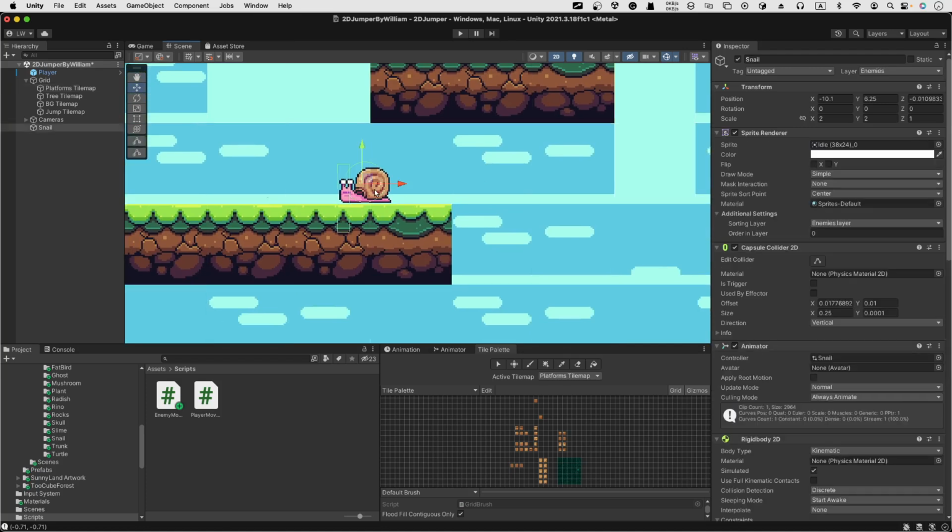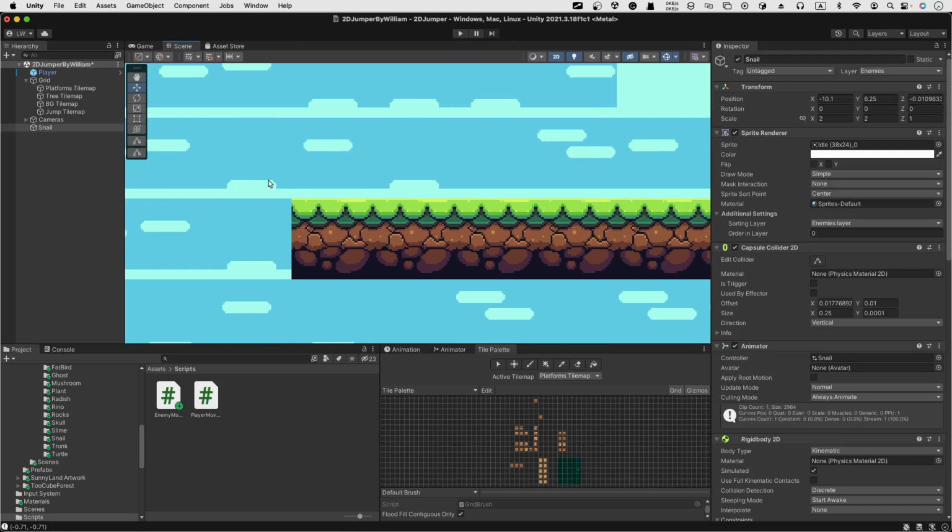And remember, if the snail is getting to the edge of the platform, so let me just bring you guys here again. It will be a situation something like this.